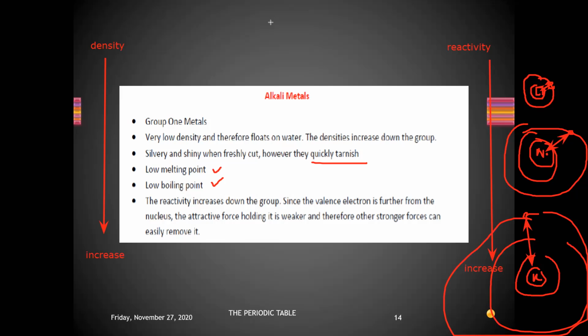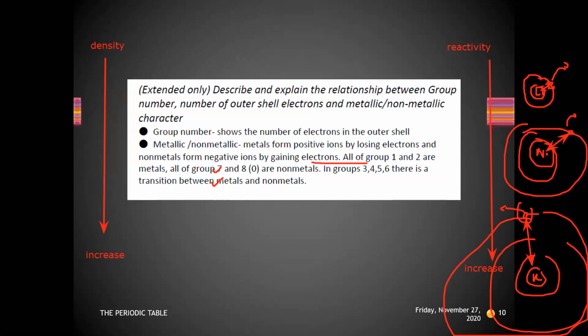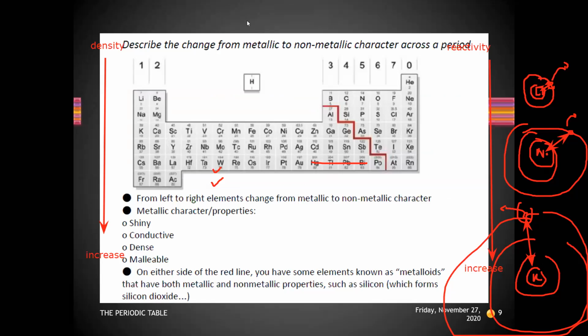And these are metals, they tend to lose electrons. To react, they tend to lose this electron. So which one can lose an electron easily, lithium, sodium, or potassium? Potassium, because of its greater size, the electron is far away from the nucleus, so it can lose the electron easily. So as it can lose an electron easily, potassium will be more reactive than sodium, and sodium more reactive than lithium. So as we go down the group, the reactivity increases.